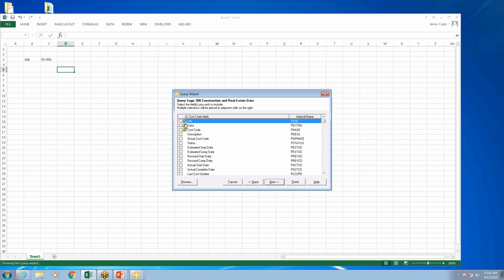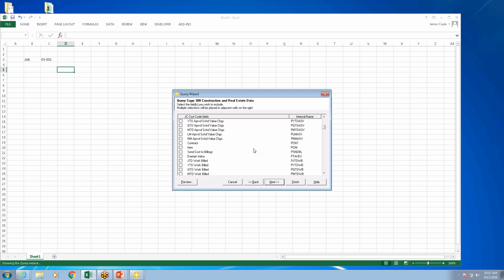So I'm coming in here, and I'm going to pick the job, the cost code, the description. Maybe I do my billing with a schedule of values, so I can look at the original schedule of value, potential approved changes, and revised schedule of value, perhaps even grab my estimate.